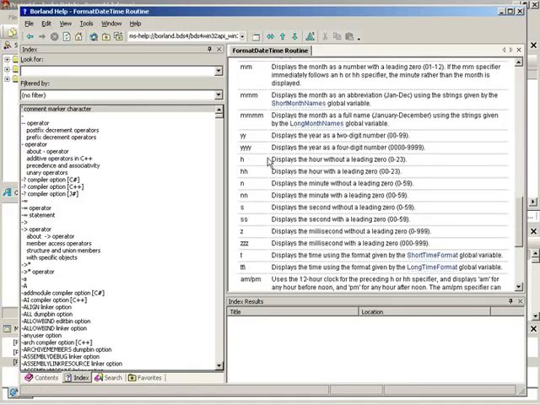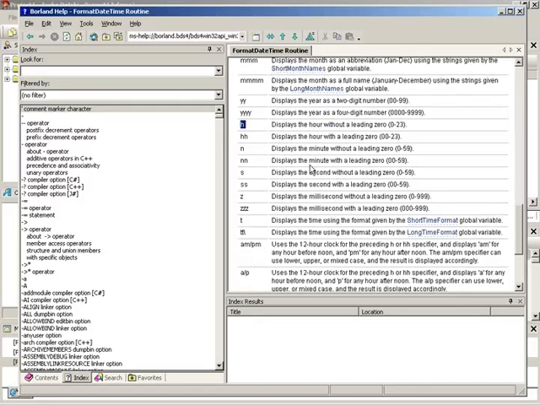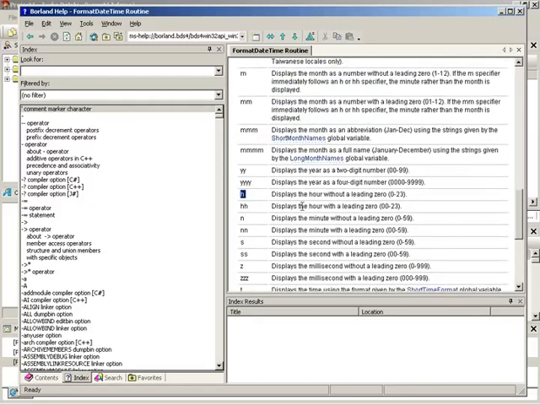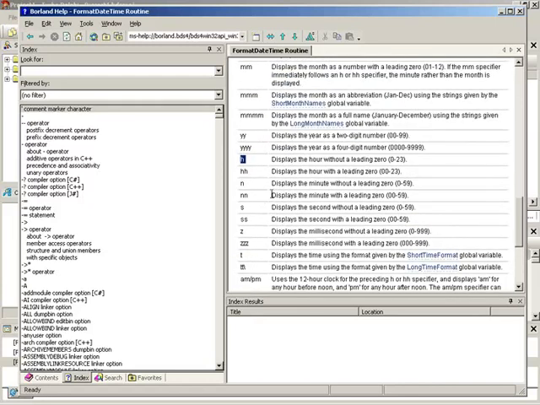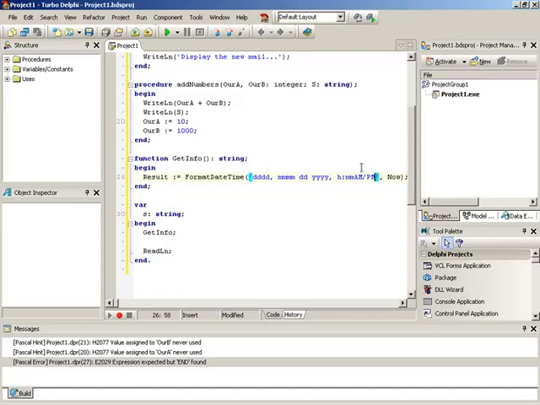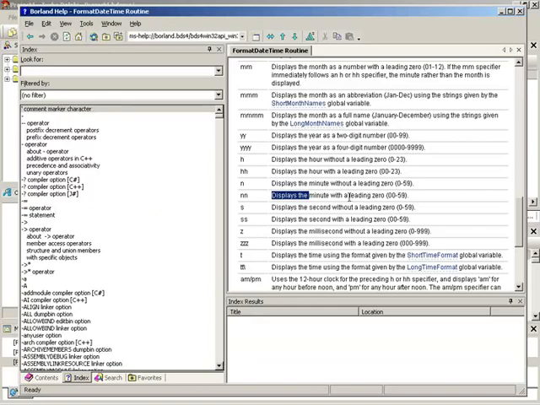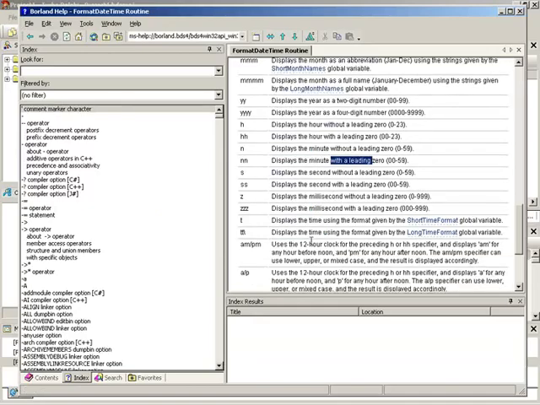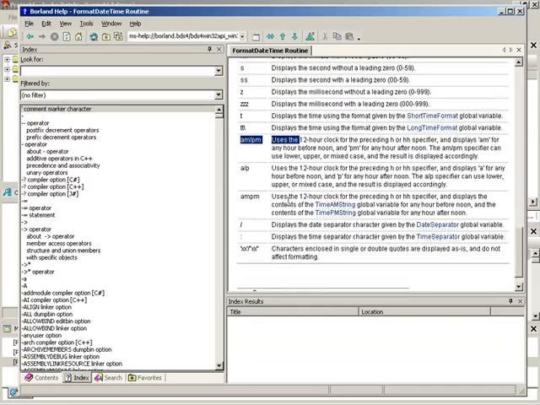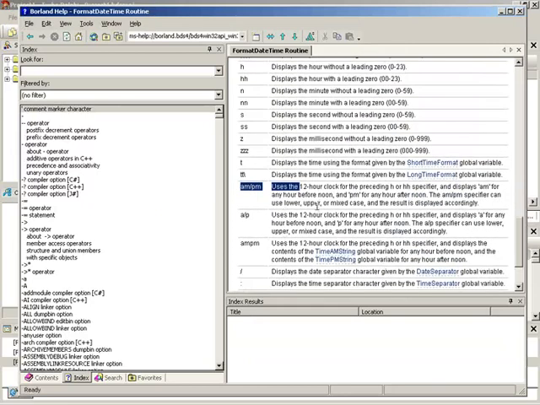So then we've got things like the single hour. We've got things like the double minutes, which I've actually got wrong now. If you'll look back in the code, I wrote that as M. And M means month. N, double N means, whoops, we're just kidding, minute. Yeah, so see, caught our own problem. All right, and then there's the AM, PM. I don't know if it shows the capital version, but yeah, AM, PM specifies that we're using the 12-hour clock instead of the 24-hour clock. All right, so that's where we found all that information.